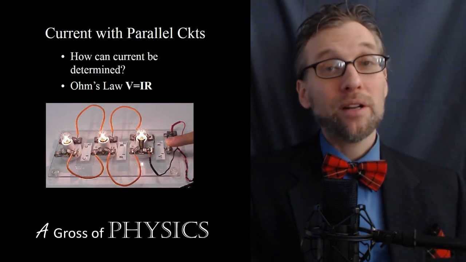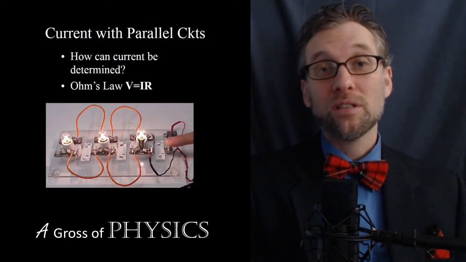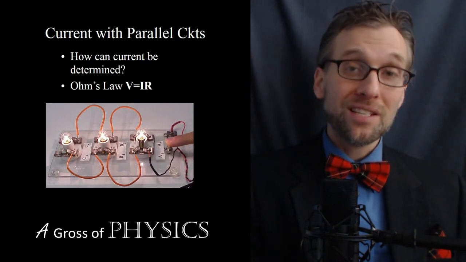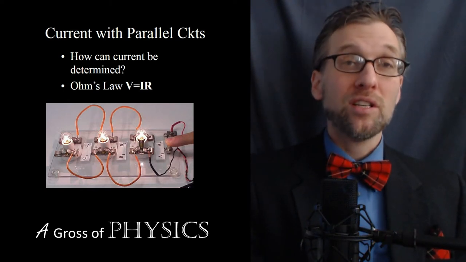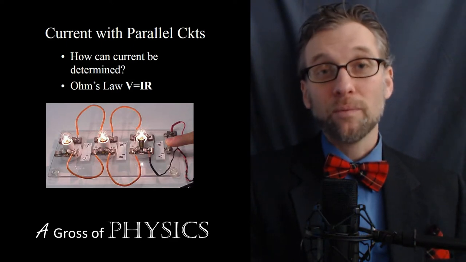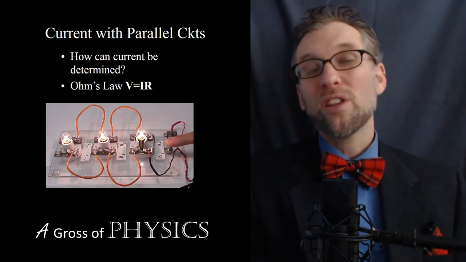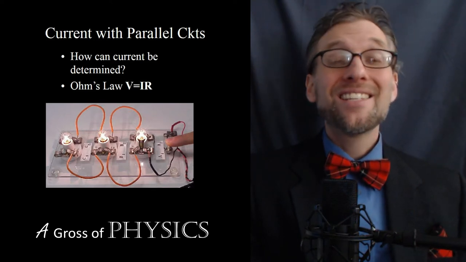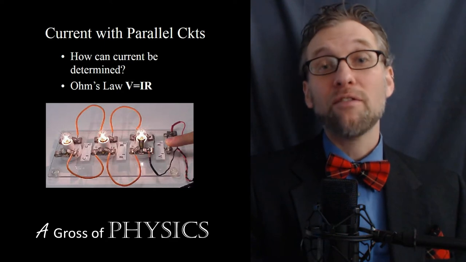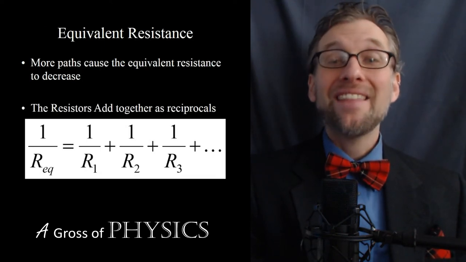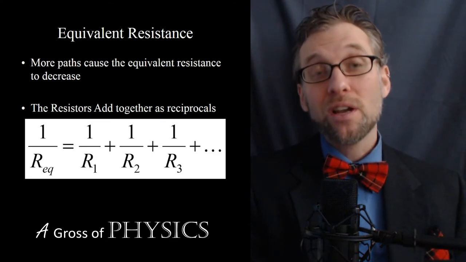One important property of a parallel circuit is that since we're giving the electrons more paths or choices, we're actually decreasing the overall resistance of the circuit. To find the equivalent resistance, it's a little more difficult than with a series circuit. In series, resistance values are simply added together: R1 + R2 + R3 = total resistance. In a parallel circuit, since you're decreasing the overall resistance, the equation is more complex. You find the reciprocals of the resistances, add them together, and that gives you the reciprocal of the equivalent resistance — so you then must take the reciprocal again to find RT.